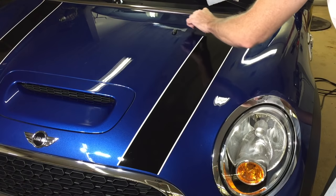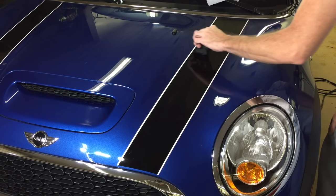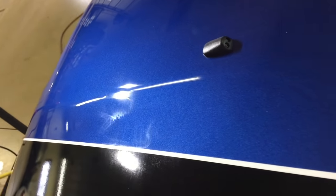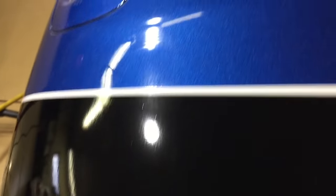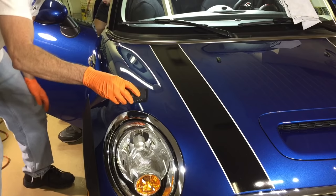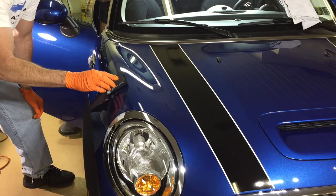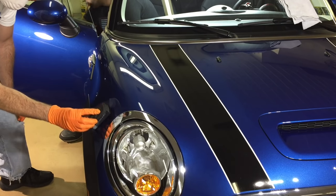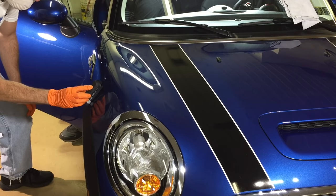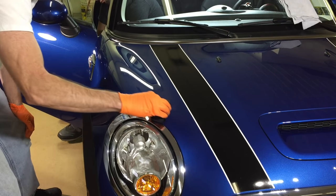In some upcoming videos, we're going to talk about what can be combined with it and what it can be stacked with. This job here I'm going to top with Mayabi Overcoat — it is a dedicated topper for this product. I want to bring you in close and show you what it looks like after applying to the section I was just working on — like a hazy, cloudy film. It's not going to flash like some coatings; it's actually going to look like this even 15 to 20 minutes later when you come back to remove it. The overcoat is just as user-friendly and is a sacrificial layer for this coating. It has a nice warm glow, so when you put it on top of the sharp shine, the finish is just impeccable.